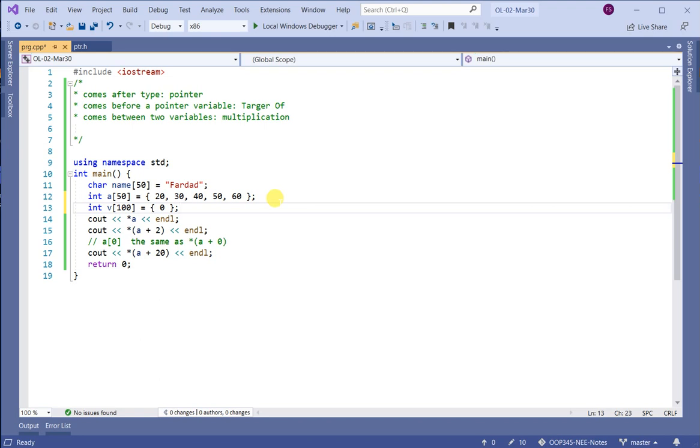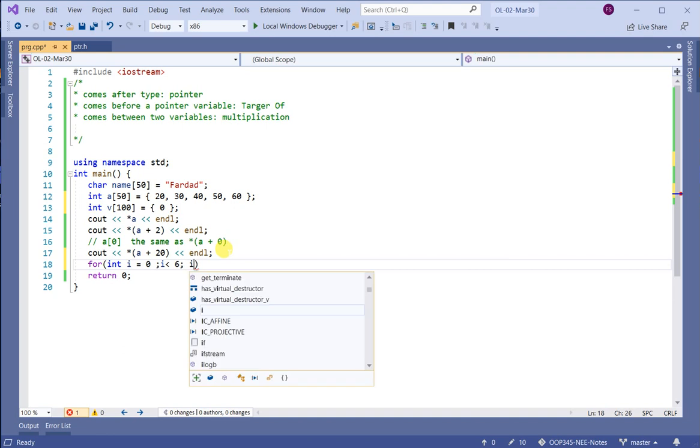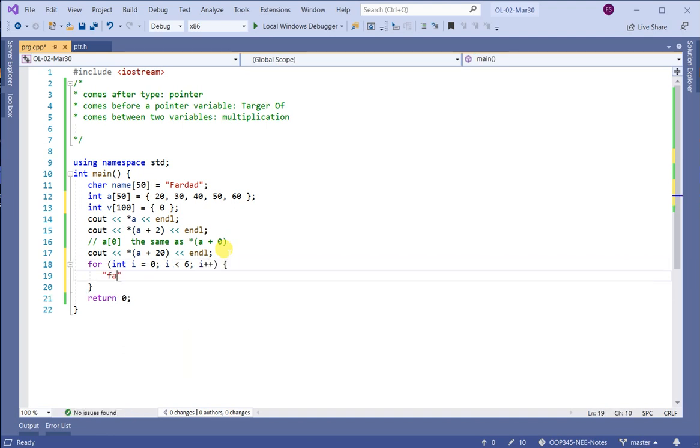They all become null. Now, having said that, it means this is essentially a character pointer too, because we are setting the name to it. Therefore, I would be able to write something like this. I can write for integer i set to zero, i less than 6, i plus plus. To make it nicer, character ch, I can say ch is set to far dot i. At the left side, I have a pointer. At the right side, I have an index. When I say 0, it means 0 of far in memory. The first address is this one, and then the second address is this one. And now I can cout them.